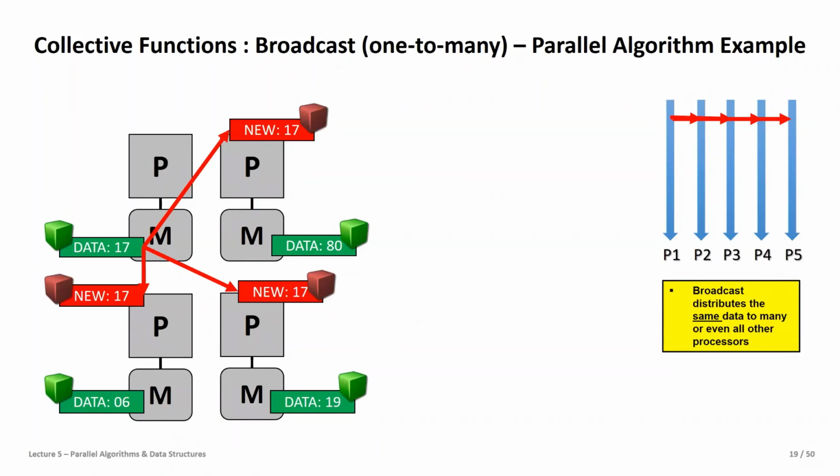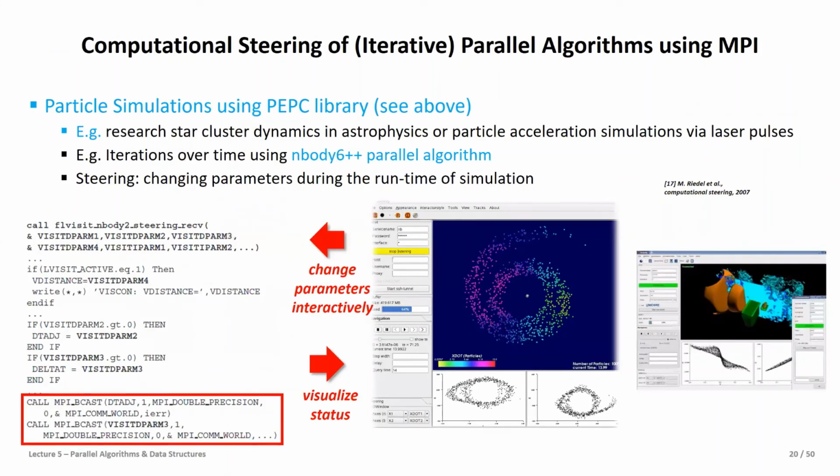Towards the end, let us have another example with broadcast, where I also want to show you a little bit of parallel algorithms really at the cutting edge, based on, interestingly enough, a personal example. It really captures the essence of how much you can use HPC systems in different ways, also enabling quite interesting applications. So here we're talking about an application that employs computational steering.